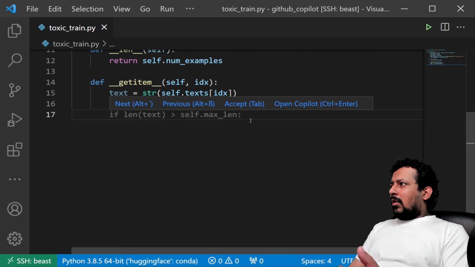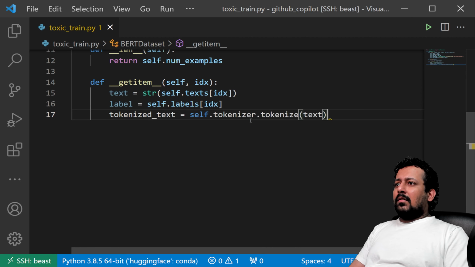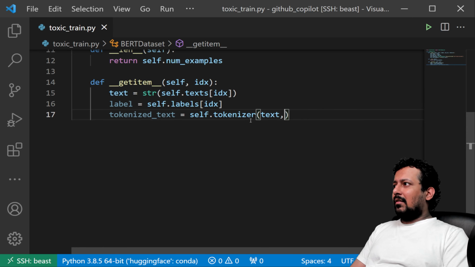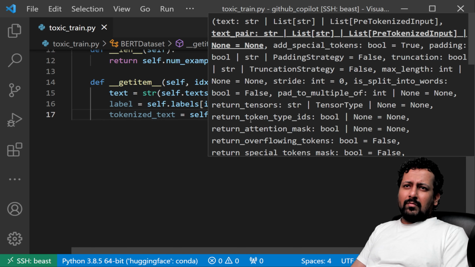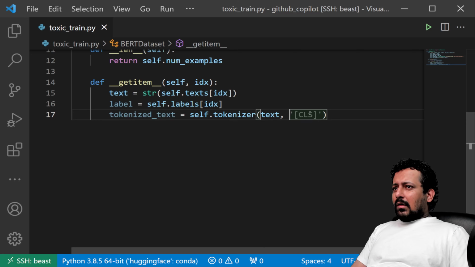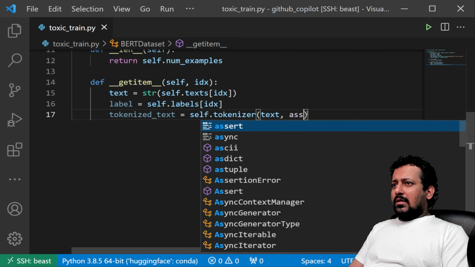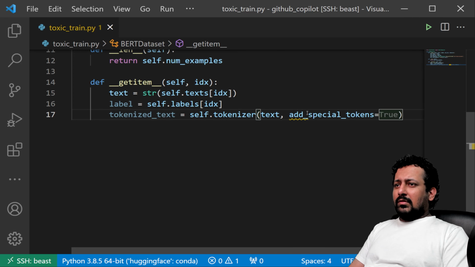So now I'm going to say tokenized text equals self.tokenizer, and then you have the text, and here I will add a bunch of parameters that you can use. I will add special tokens set to true.